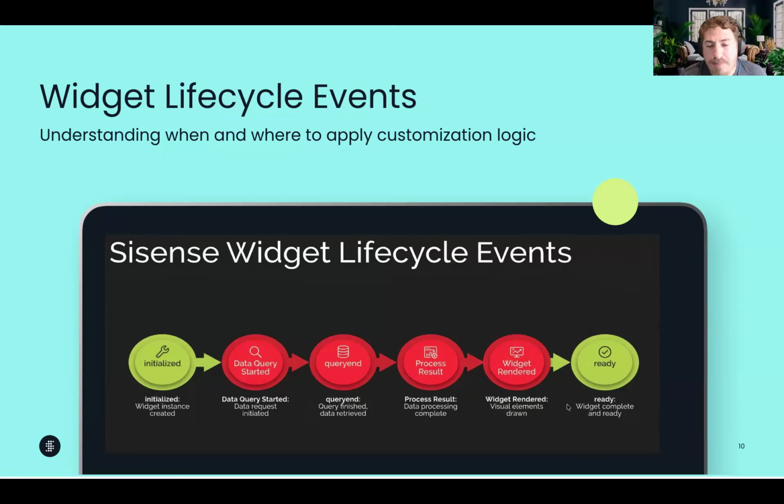So you can combine the widget events and the transform pivot. If it only makes sense to transform the pivot after a certain point, you could do so. Say you need something about the query to be available. In my example, we had a custom Jaql request that happened at the before query event, so we have that data available before we do the transform pivot. The transform pivot in practice happens in the render stage.